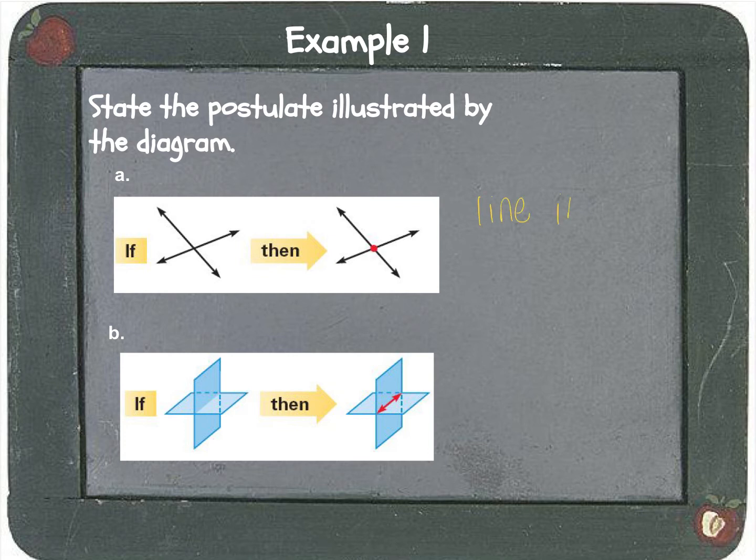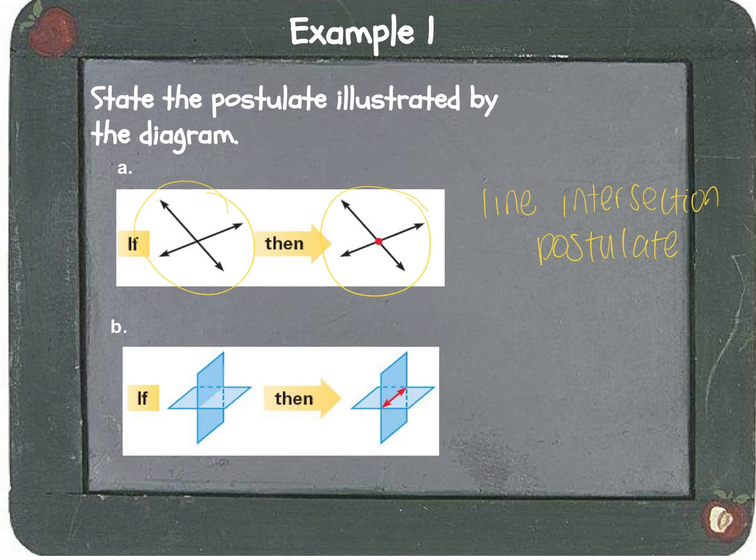Line intersection postulate. And Sophia, can you just read that one out? Like the meaning. What the postulate says. If two lines intersect, then their intersection is exactly one point. Very good. Do you guys see how we started with two intersecting lines and we ended up with identifying the point where they intersect? It's exactly what this postulate is stating. Do we all see that, kind of? Are there any questions?